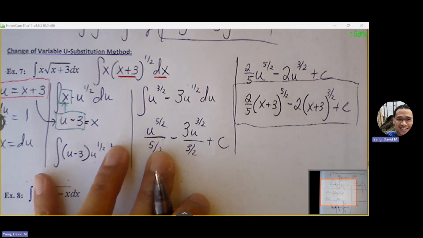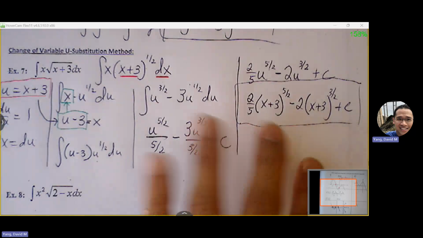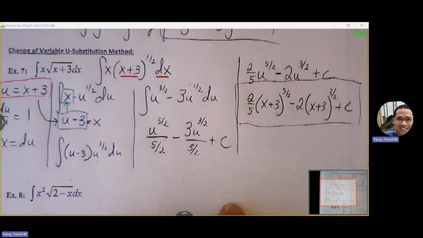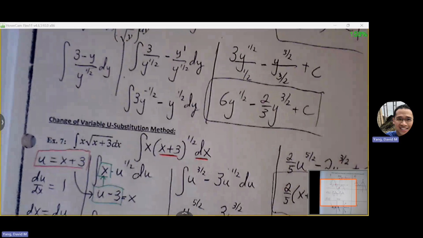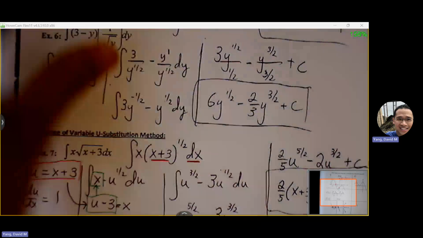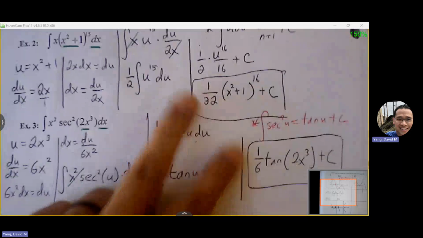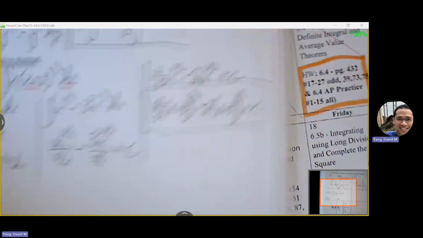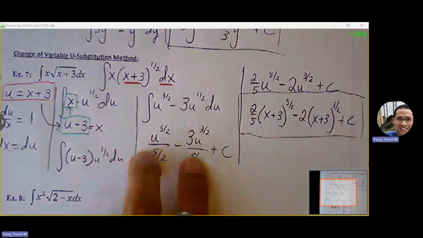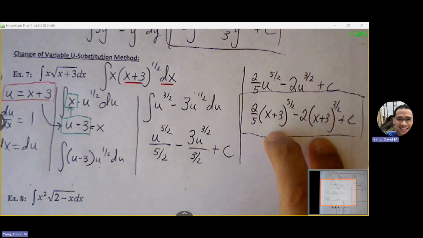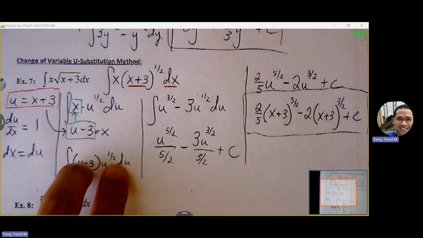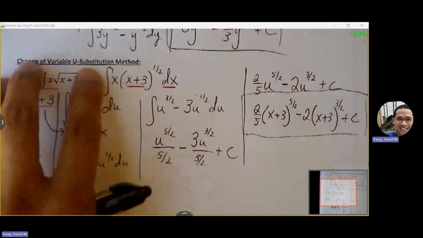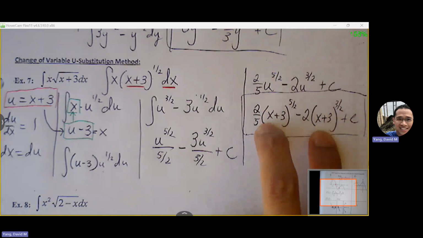I do want to point out some things about this problem. One is, based off of previous assessments over the years, students tend to do pretty well replacing the x's back into the problem for simpler problems. But for these change of variable problems, students tend to forget to bring the x's back in. Maybe because students already have gone through a substitution, so they feel like they're done. But just remember, if you're going through U-substitution, your answer should not contain U at the end. You got to bring back your x's.